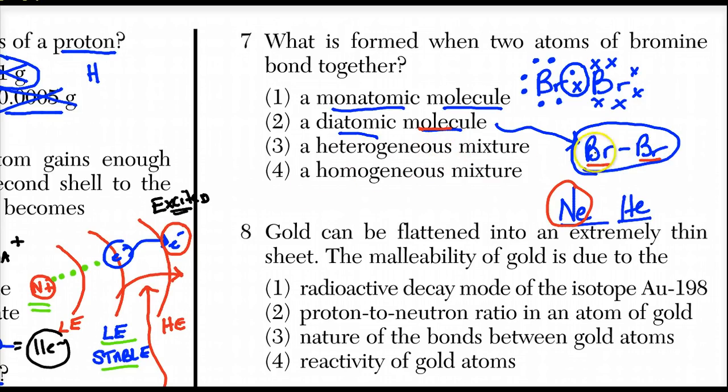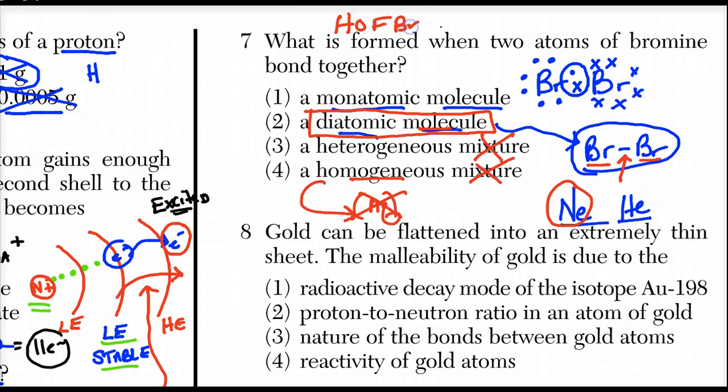Heterogeneous mixture, well, no, this is definitely an element bonded to an element. There's no mixture here. It's a chemical formation, and substances are made by bonds, not by mixtures. So mixture is out of the case here. There's a bond being made. A homogeneous mixture would be a solution. If it was mixed with water, we could say aqueous and make a case for that. But clearly it's a diatomic. Sometimes your teacher would call it a Hofbrinkel or a Brinkelhof. I use Hofbrinkel, but it's the same thing. These are all elements that love to bond with themselves and are diatomic. So the best answer is choice 2.